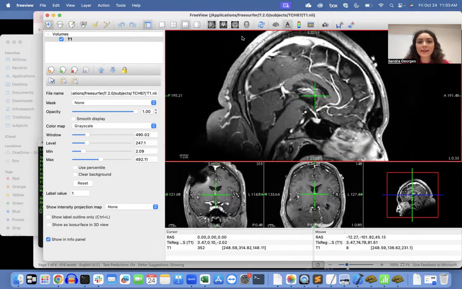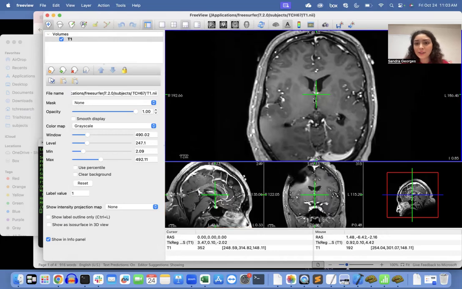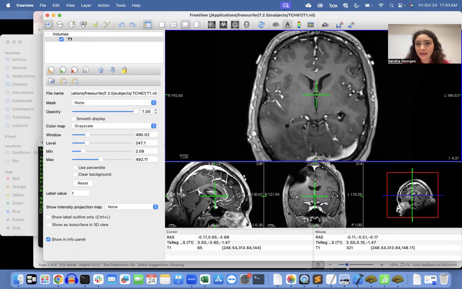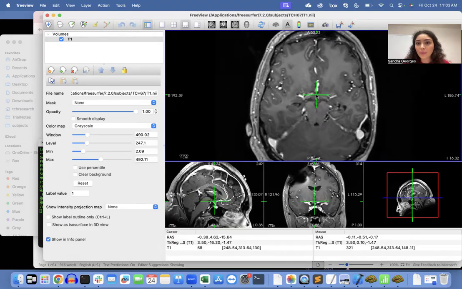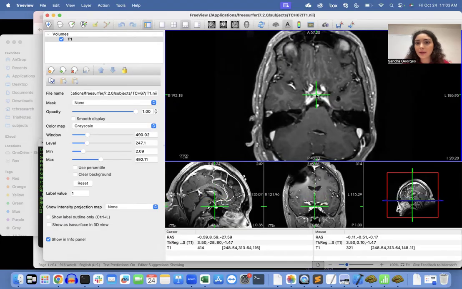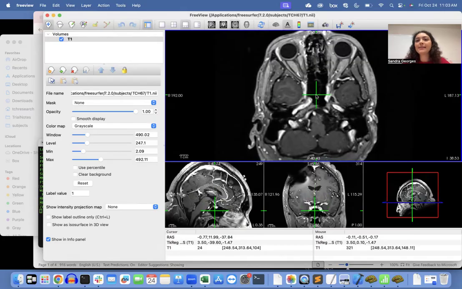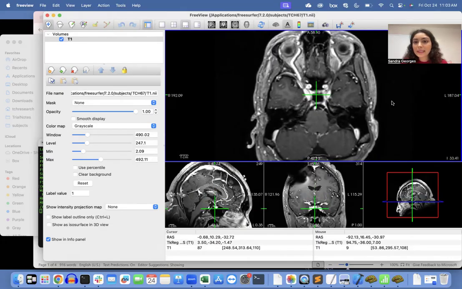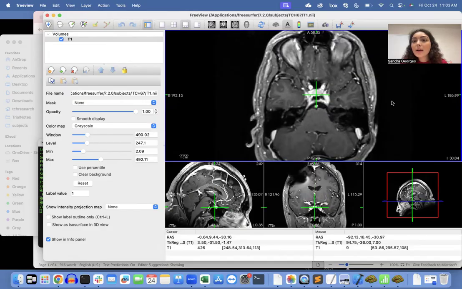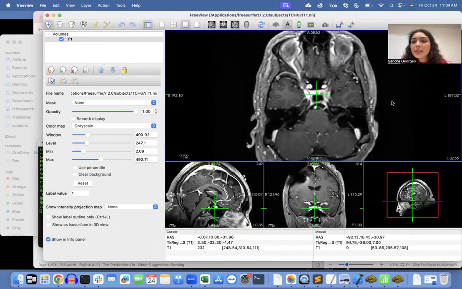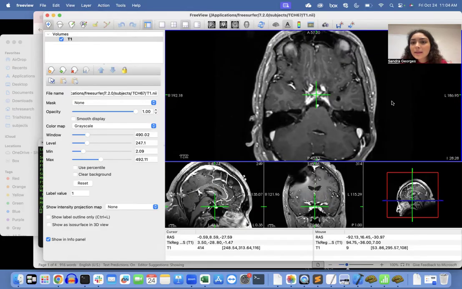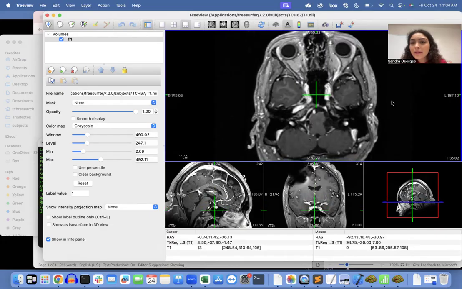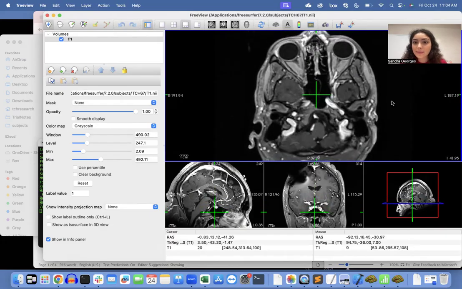Great. So now I'm going to look at the axial view, and I'm actually going to just click on the cursor and move with the arrow keys. And what I'm looking for is that the eyes are coming in at the same time and that they are pretty much even, which it does look like. It kind of looks like it's a little bit off in this particular scan.